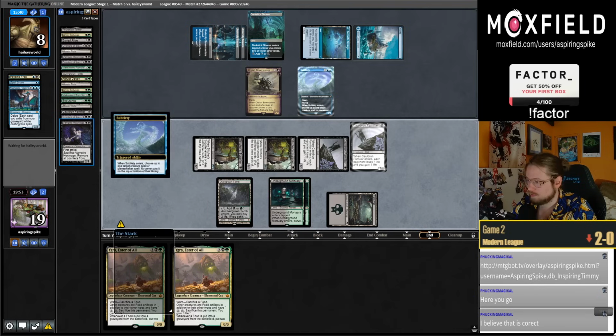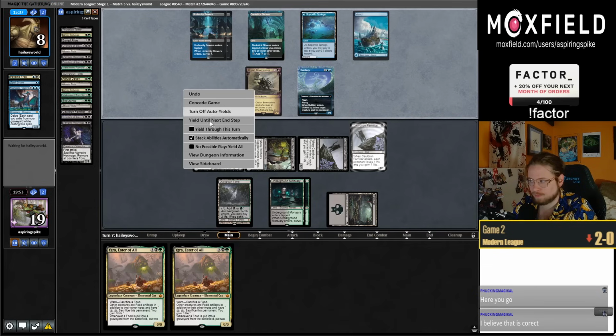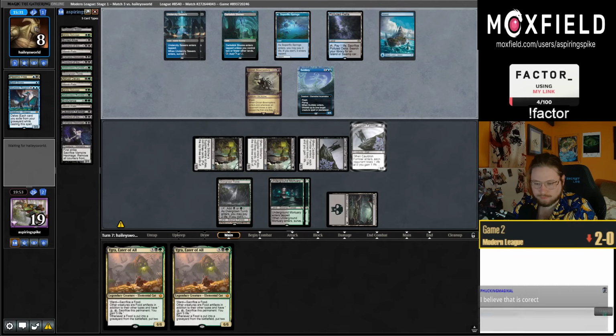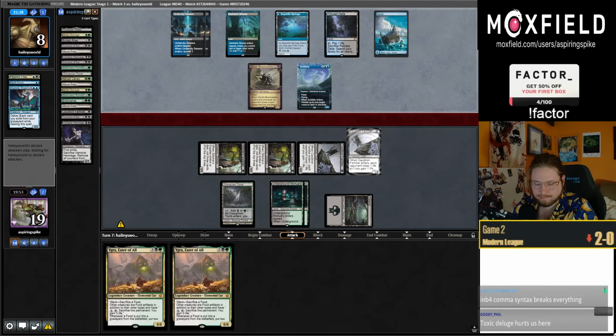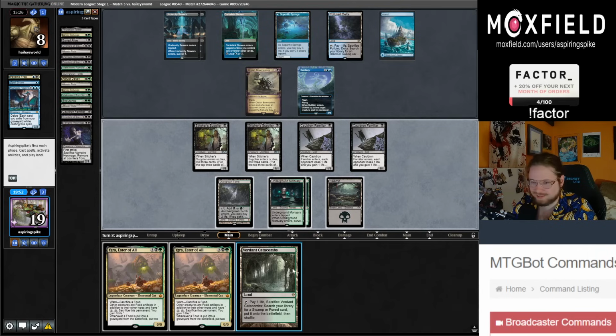Okay. End of turn Subtlety. I guess we're happy they're not Subtletying a Ygra. Alright, that broke it.